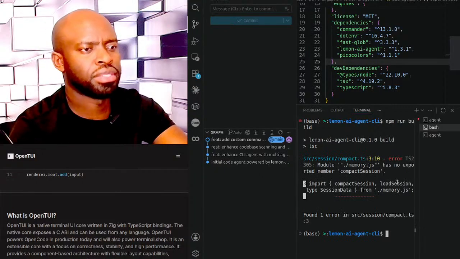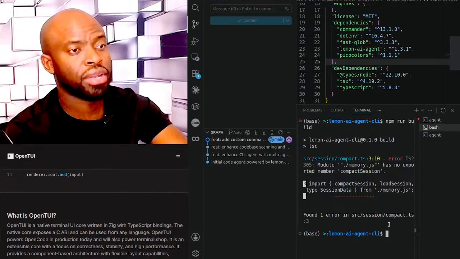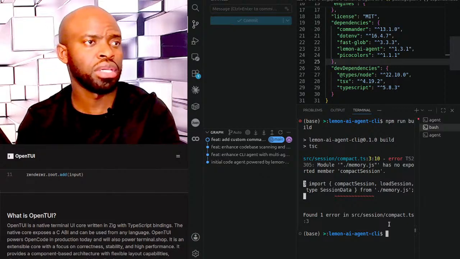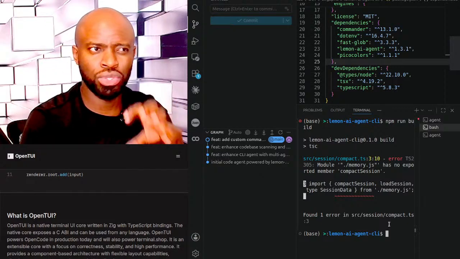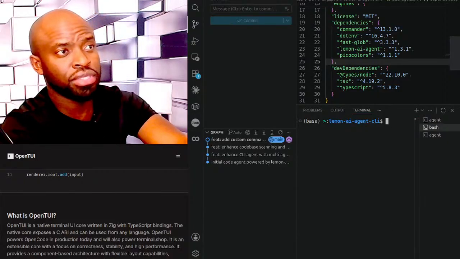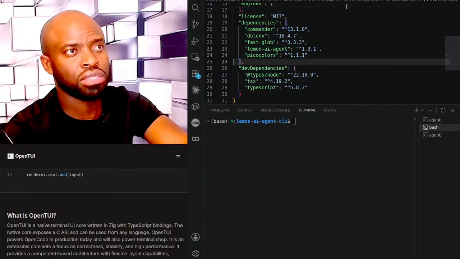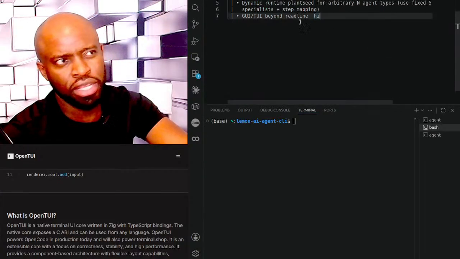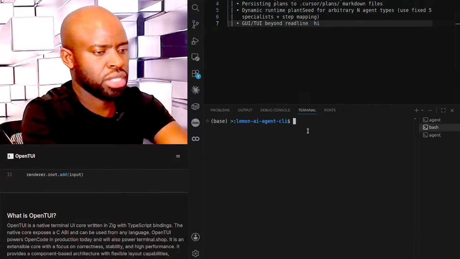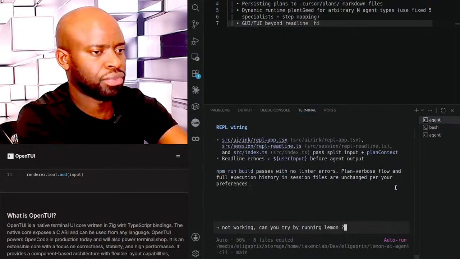Yeah, there are a few things that are missing, has no exported member. I don't need to fix that for now because I'm moving everything towards OpenTUI, and we are going to do that in a minute. We need to build for the future. We are building for the future, so we need to build something that is next level, right? Let's go.